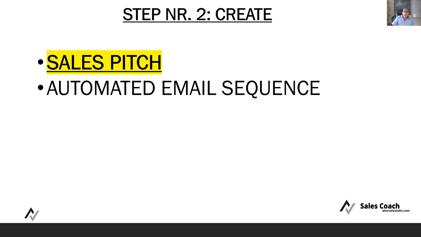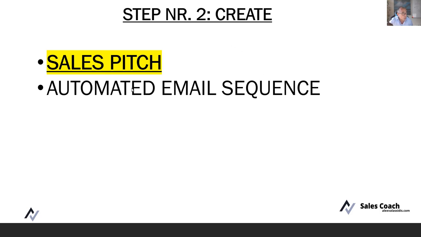Another reason why you should send this email sequence is that it gives you an alibi for the question that the secretary is going to ask you. Potentially the gatekeeper is going to ask you, does Mr. Miller know what it regards? So you can answer confidently that Mr. Miller knows what it regards because you already sent him an email. So that's also another reason for this email.